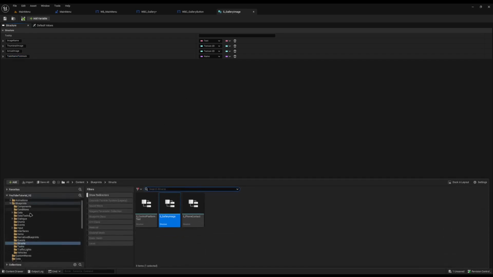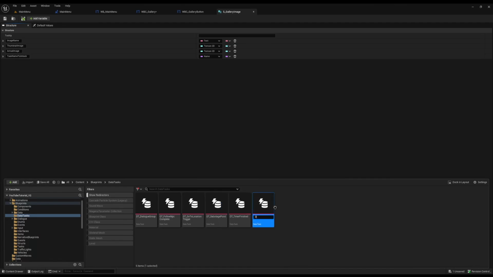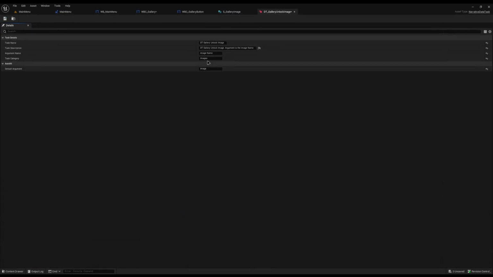So for me, I'm going to come into my narrative folder, I'm going to come into my blueprints and into my data tasks, and I'm actually just going to create a new data task, just while we're here, called DT gallery unlock image. And then I can open it up and I can just clear all the DTs off because we don't need it, like so. And all this is going to be is it'll pass in an image name.